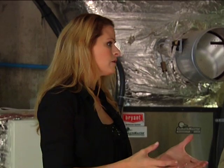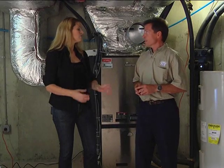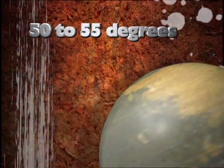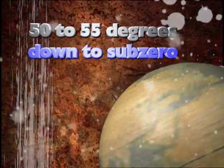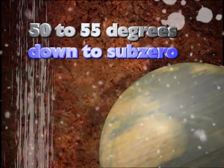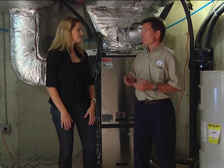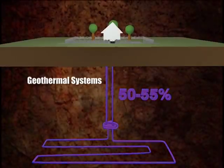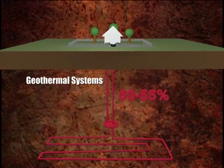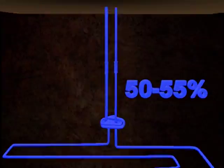Say it's wintertime. Is it going to take the heat from the earth and use that to warm the house? Yes, exactly. That's what it does. The Earth is at a constant 50 to 55 degrees. And especially in the wintertime, you get variations of temperature all the way down to sub-zero. So even though there's still heat in air at 0 degrees, there's just less heat in the air. An air source heat pump, for instance, is going to be a lot less efficient in the wintertime. So on a geothermal system, you're taking that constant temperature, 50, 55 degrees, and you're pulling the heat out of the earth.